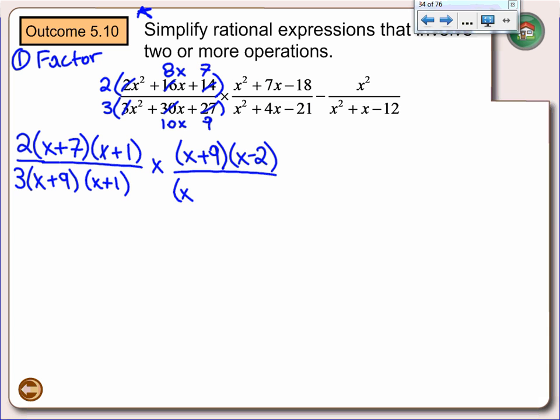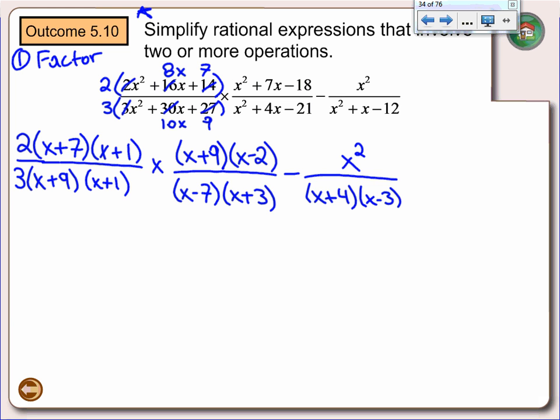And we're even going to factor the next one over. So that factors to be x squared on the top, but on the bottom we're going to get x plus 4, x minus 3. So if you need to take your time a little bit more on that factoring, that's okay. I'm pretty good at factoring. I've been doing this for a long time, so I can do it in my head pretty quick. But if you have to write out all those factors on a separate piece of paper, that's okay. Take your time. That's all right.